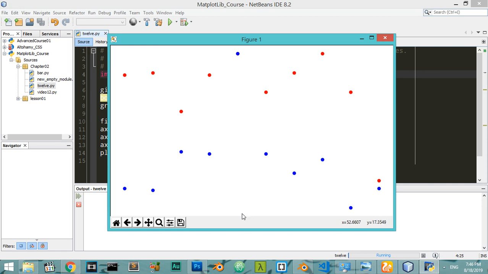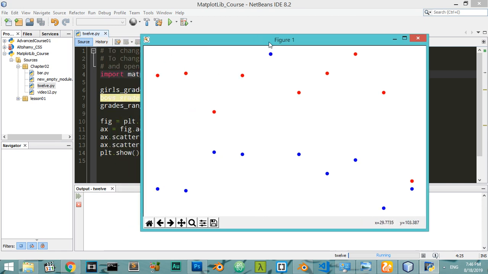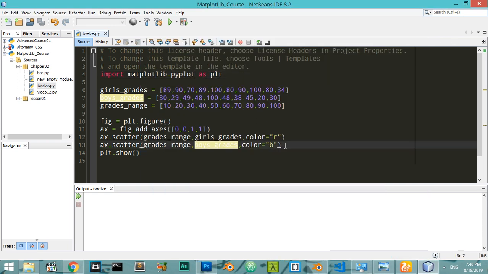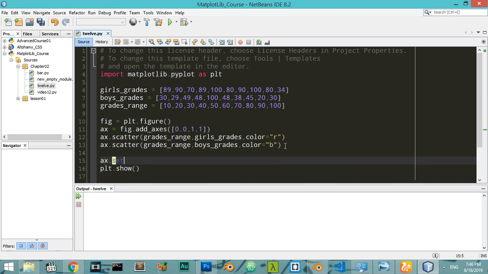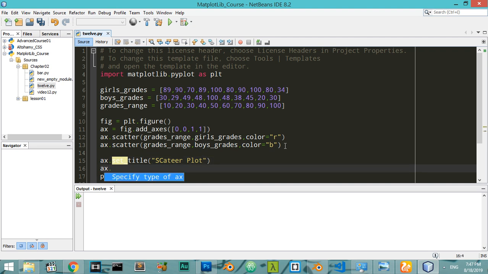And make sure that we haven't added a label for this figure, or we haven't added a title or x label or y label. So now we will take this to the next level. I will set the title to be scatter plot, and make sure you have typed it correctly. I didn't type it correctly here.